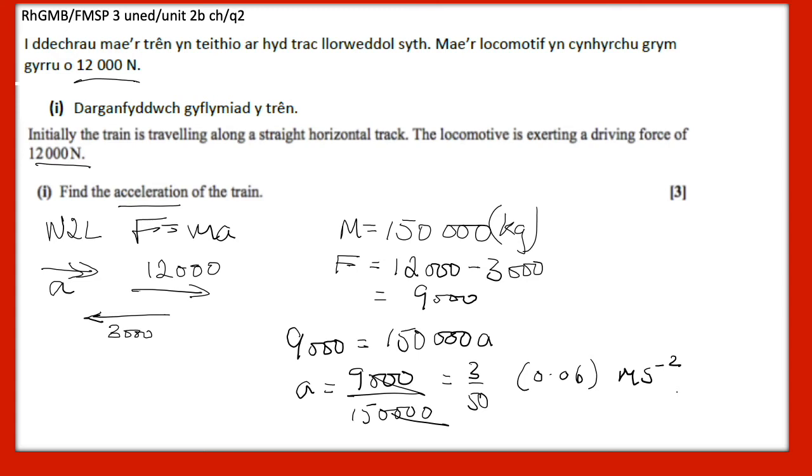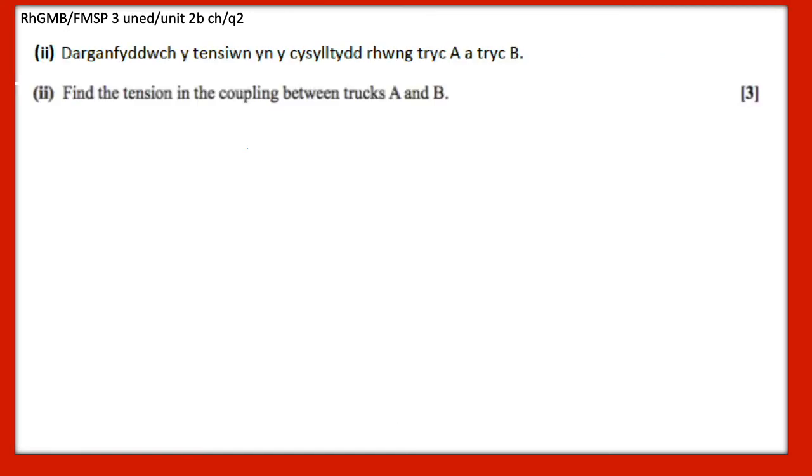Keep that number in mind because we're going to need it later on. You can actually write it as a fraction if you want, it doesn't make any difference. Decimals are perfectly good. And in the second part of the question, I've got to find the tension in the coupling between the trucks A and B.